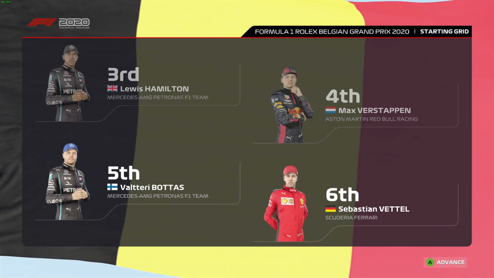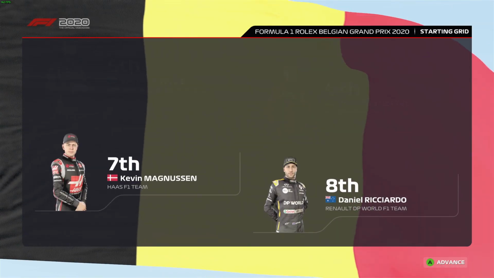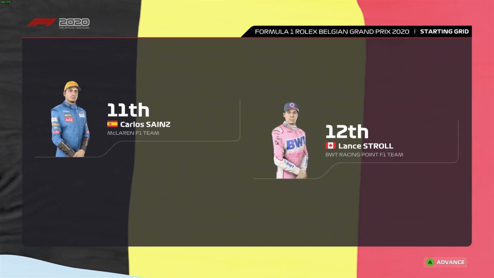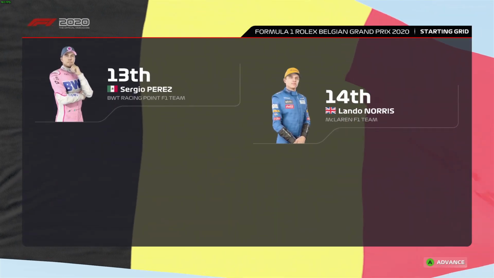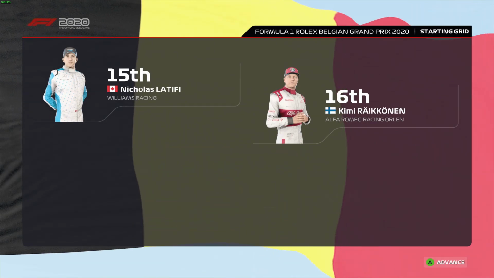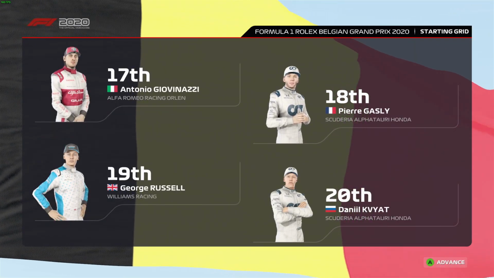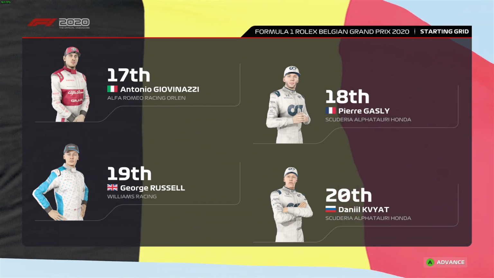So we're just going to run through the lineup before we start. And we'll see where we are, because I can't even remember. Norris down in 14th. There's my teammate, Latifi, 15th. And I think, are we going to be last? Oh, 19th. Although, as we found in my first episode trying this game, my race starts are so bad, it doesn't really matter where I am.